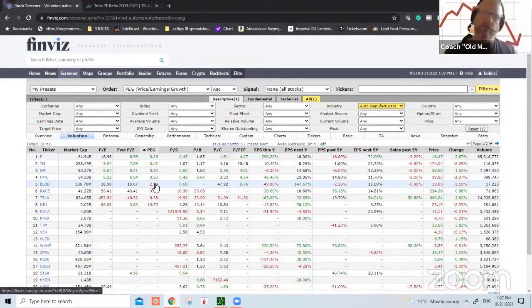So PEG ratio, like I said, it's not complicated, but it gives us a view of overvalued and undervalued in comparison to something else. And again, we add that to all the other fundamental metrics we have. We're building out a picture. Then we can make a decision on whether we think that stock is of value or maybe not so valuable to us for our investing dollars.